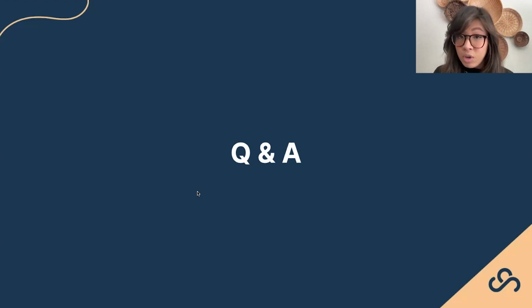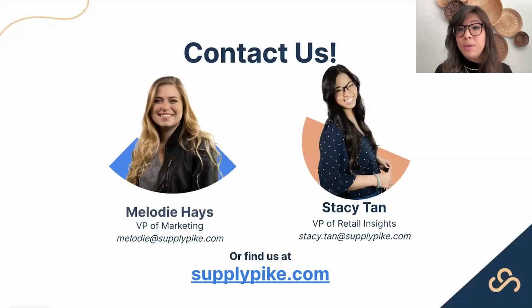Now, one thing I will note, if you are interested in individually disputing, you do need to tell Walmart that you wish to move to individual disputes. There is a form letter that you can submit, and we're happy to share that with you if that would be helpful. I think the next slide has our email address. Yes. You can respond to any of the emails that we send, or you can reach out directly to Melody or myself. We'll point you in the right direction, but you do need to let Walmart know that you want to be moved off of settlement into individual disputing, because if not, they'll just say, oh, you're still part of Q3 settlement, for example. So just be aware of that.